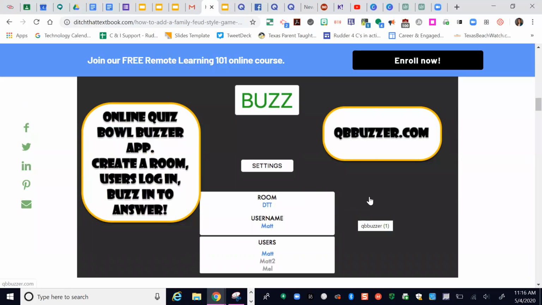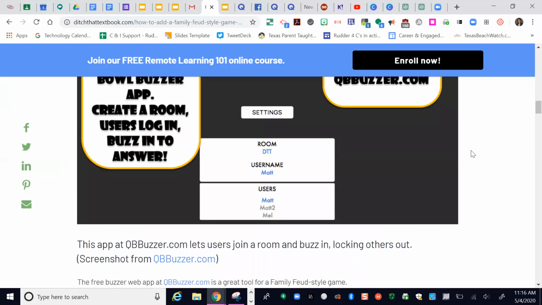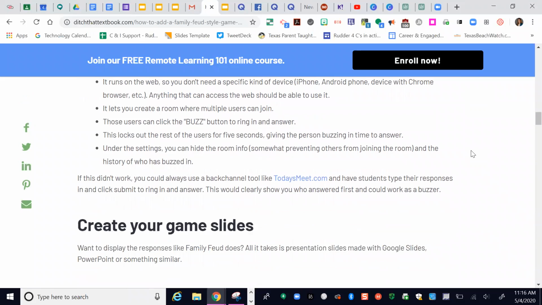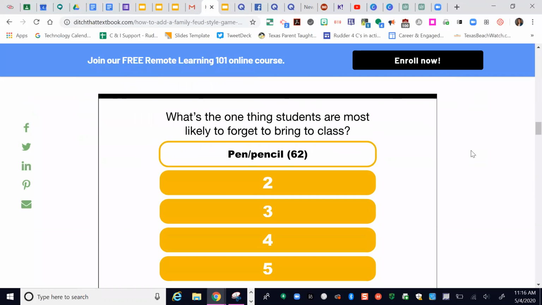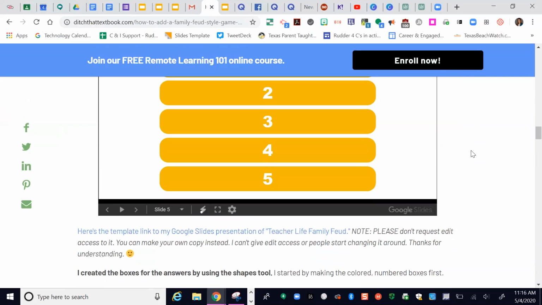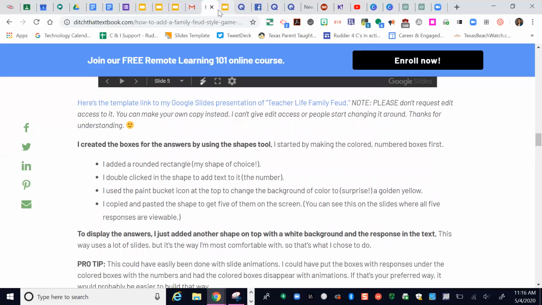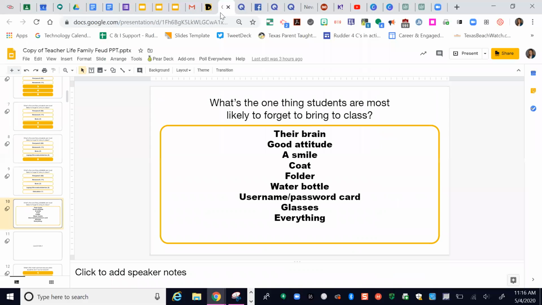He takes it a step further in that he sends out a Google form to his students ahead of time, asking them the questions, and then he plugs in that data to the form. So if you're wanting to read through that and think about how that might work, I think that could work in both.